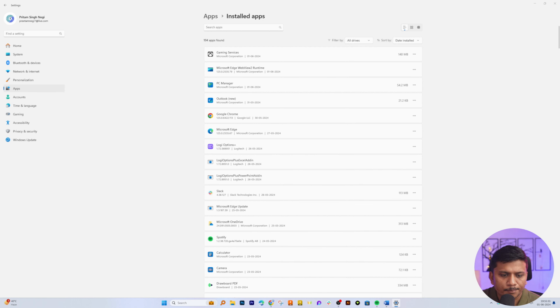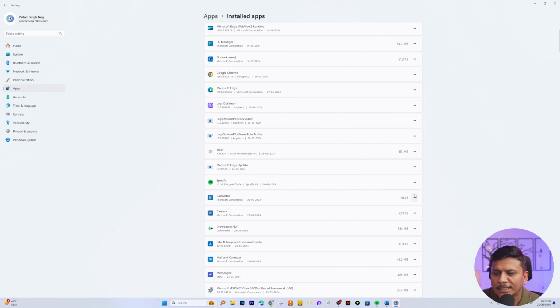Okay, so in this way, guys, we can remove all those applications which are of no use for us. So we need to see, for example, Messenger. I don't think that I use it, and it is actually occupying around half a gigabyte of data. So this is, I would say, kind of bloatware for me, because I didn't install it. It was there already.